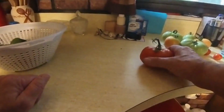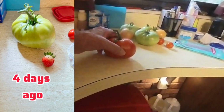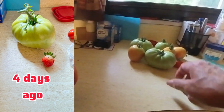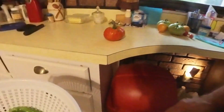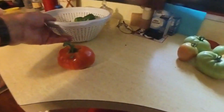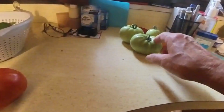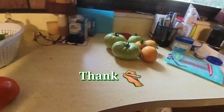Okay, this was the tomato. 4 days. It's nice and soft. I only had it up there for 4 days. This was that green one. It looked simple like that. But I picked these today. I picked all these today. And I'm going to wait for these to turn red. I'm going to pull these out. Now, I'm going to have a date on this. On these three here. When they turn red.